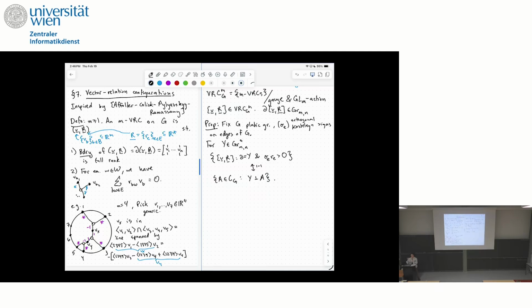Okay, so the point is, if I'm trying to invert the amplituhedron map, if I'm trying to understand when Y is the z tilde tilde image of A, I'm really interested in understanding this question. And this proposition is telling me that I can understand how many A's are perpendicular to my Y just using these special VRCs, where the boundary is fixed to be this Y, and there are some sign constraints on what the coefficients of the linear relations should be. So it's a way to combinatorialize this question of when I am perpendicular to something in the positroid cell.